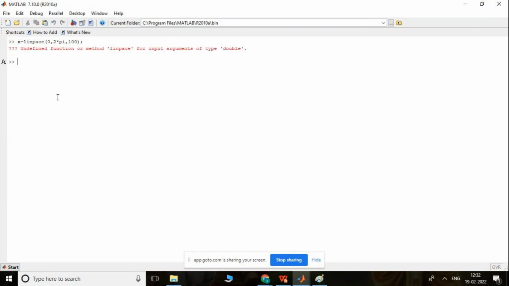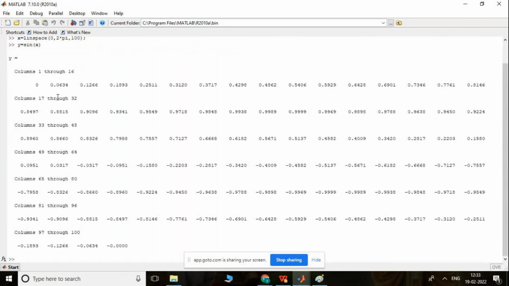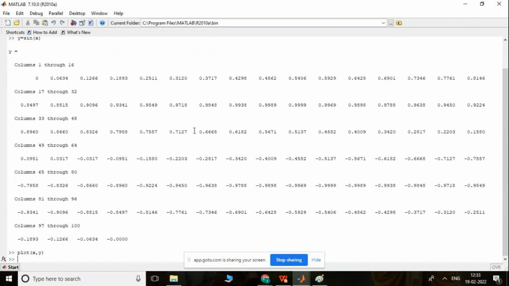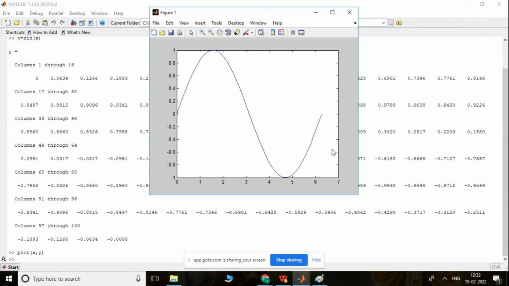So what happened here? linspace 0 to 2 pi, 100. Okay, spelling mistake, there will be an S. linspace. Y equals sine x, and if we go with plot x comma y, if you check it, it will go with one complete sine wave cycle.